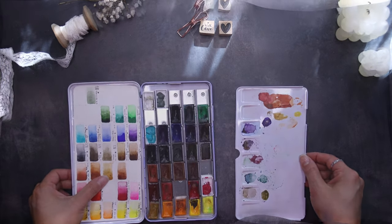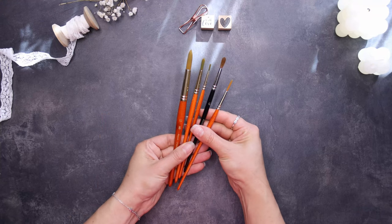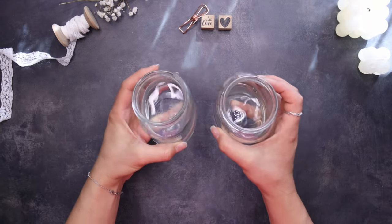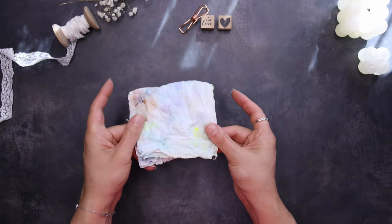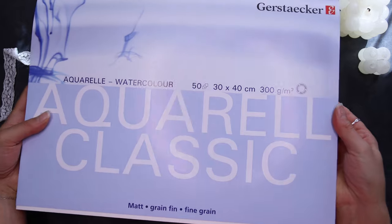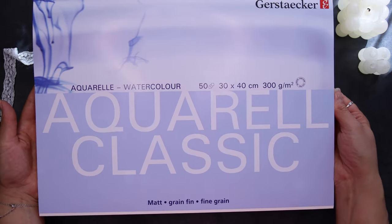As for brushes, I will use different sizes of the Princeton Art round brushes in 6, 2, 1, a Sable round brush in 6, and my cheap but trusty Faber-Castell brush in the size 1. Two jars of water, one to wash and one to rinse the brushes. A paper tissue for excess water and pigment. And of course, some paper. This time I wanted to try out this one. It's the Gerstaecker Aquarell Classic in fine grain and with 300 GSM.